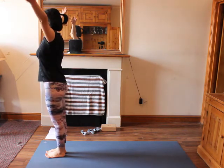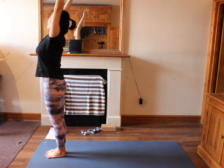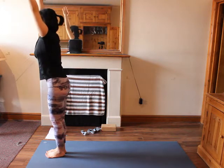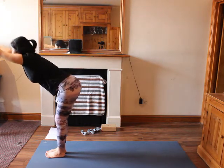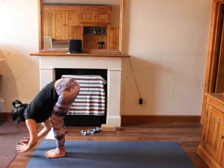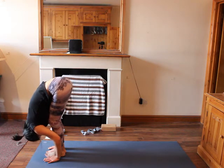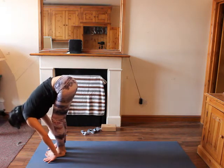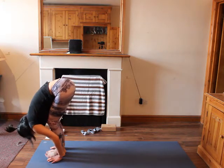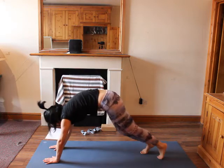Inhale, hands up on top of your shoulders, lengthen your spine. Exhale, bend towards the back. Inhale up, exhale, hinge forward, hands maybe straight or maybe in front of your heart, that's all fine, and then fold into Uttanasana, spine straight. Inhale halfway up, exhale down, hands flat on the mat, walk back into a plank pose.